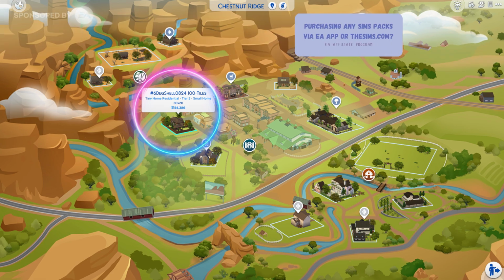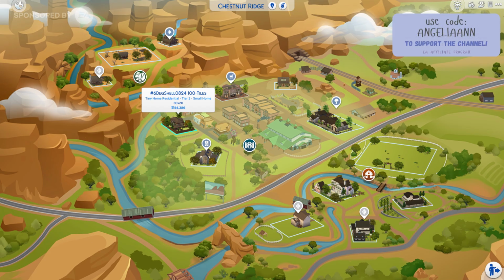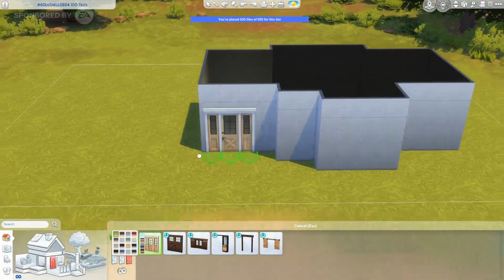As you can see here, we are doing a shell challenge. This is just showing the lot that I built it on in Chestnut Ridge, and now we're getting into it.